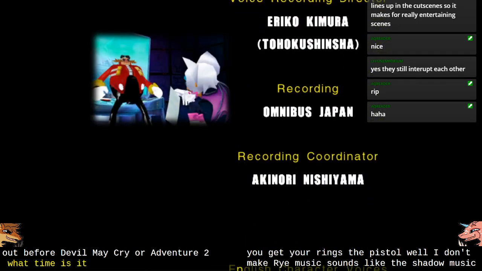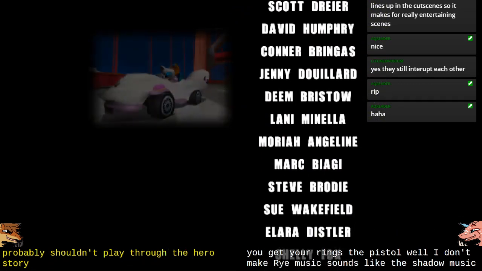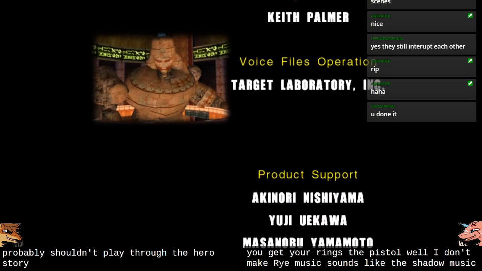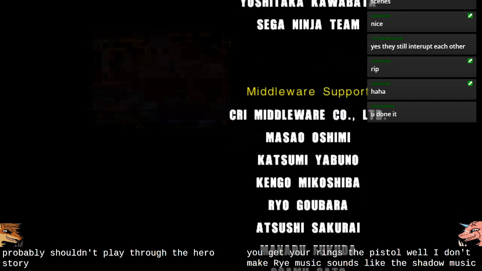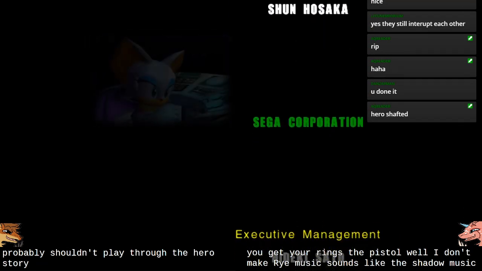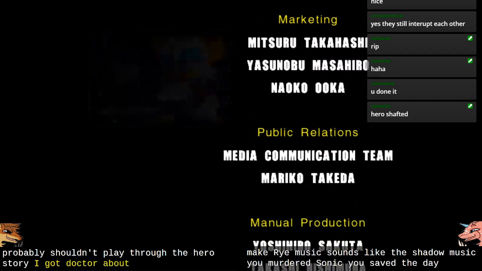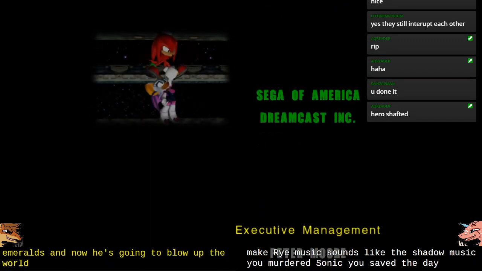What time is it? It's quarter past midnight. I probably shouldn't play through the hero story. You done did it. You murdered Sonic, you saved the day. Yeah. I got Dr. Robotnik all of the Chaos Emeralds, and now he's gonna blow up the world. It's gonna be great.